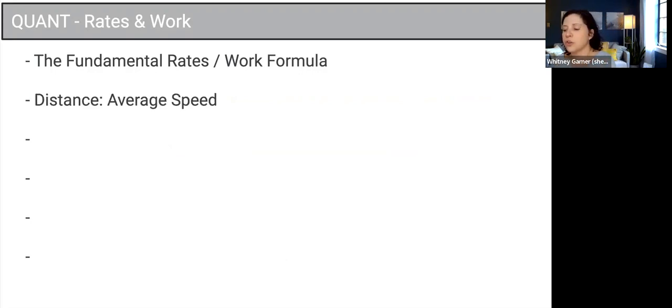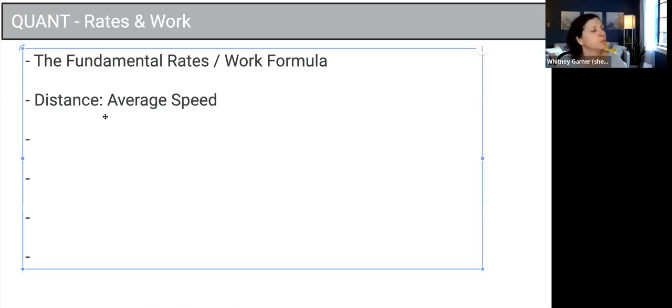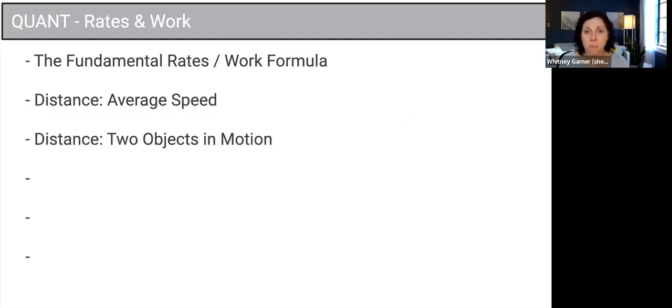And so we'll start ourselves off with more complex distance problems. So rather than just a single fundamental formula, we'll move up to average speed. Once we've talked about what that means, we'll work on those traditional test prep questions where you've got two cars or trains, they're driving at each other, they're driving apart, or they're chasing each other. So we'll work on those this evening.